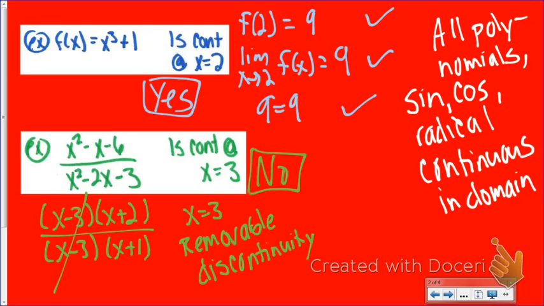Then if you look at that remaining function, the remaining function still isn't continuous everywhere, because the bottom of that remaining function still has something that could divide by 0. So that function also would still be discontinuous at x equals negative 1, because at x equals negative 1, we're going to have a vertical asymptote. So that function is actually discontinuous in 2 places, and actually for 2 different reasons.